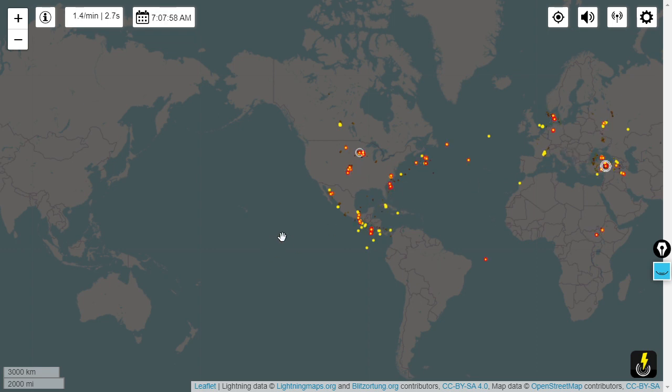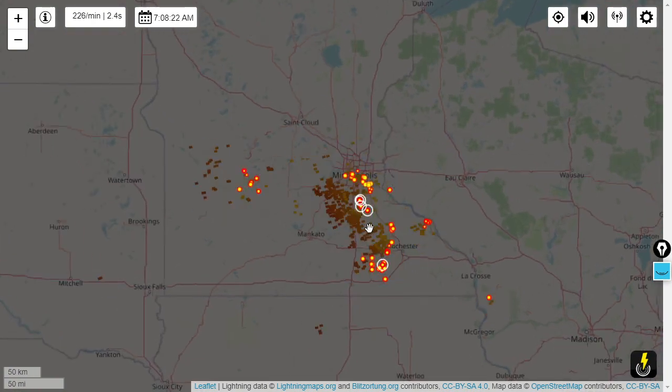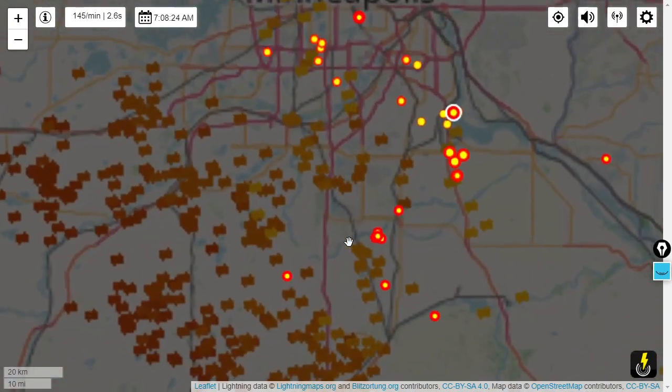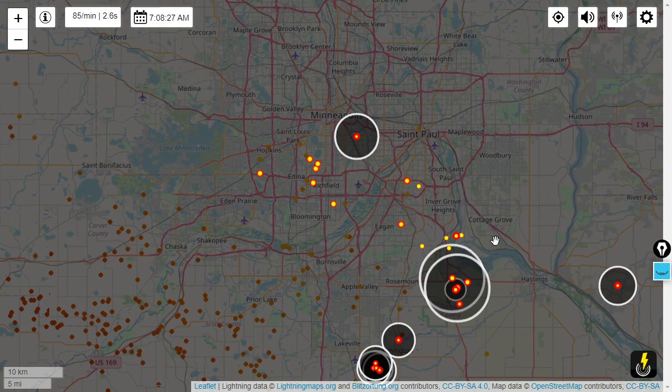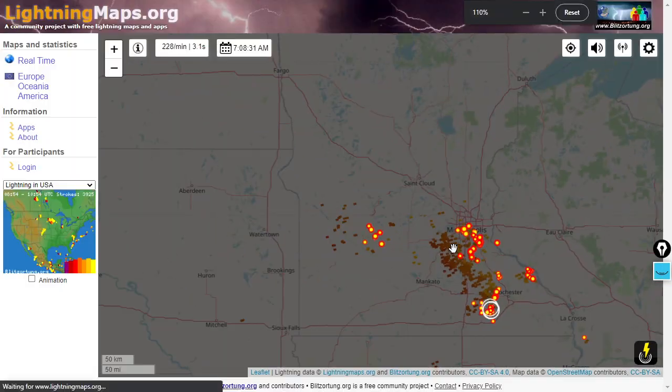That was a phys.org article in the Earth section, by the way. Some good science there showing up from phys.org. So here's your real-time lightning map. Quite a bit of lightning here in the Western Middle East, you'd call that. We've got some terrestrial lightning in the U.S. just south of Minneapolis. Hey, Minneapolis, there's thunder rolling in. Yowzers. Some active lightning cells there. I use lightningmaps.org when I hear thunder.